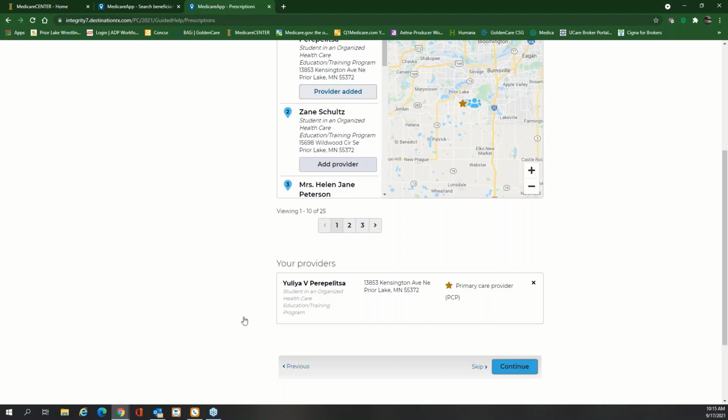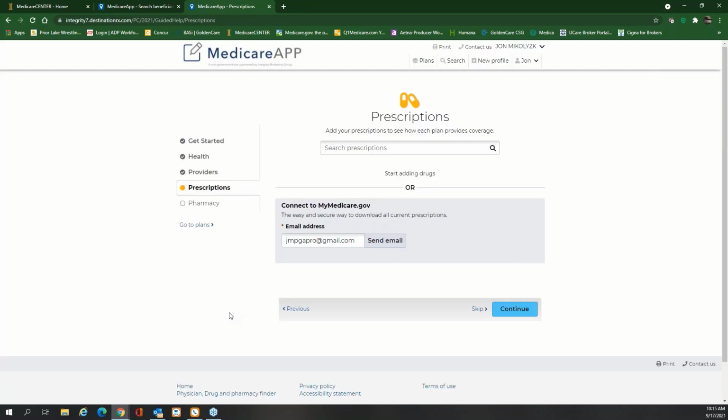Okay. Blue button. Hopefully a lot of people are familiar with what blue button is, but it's a newer feature that CMS had provided so that people can upload all of their prescriptions onto Medicare.gov and be able to have that listed. So if they need to do that, they're going to need to create an account. But what you can do is you can either enter it manually here, or you can connect that blue button with their mymedicare.gov account, and you can send them an email address with that link for them to log in, and that way you have all that information.